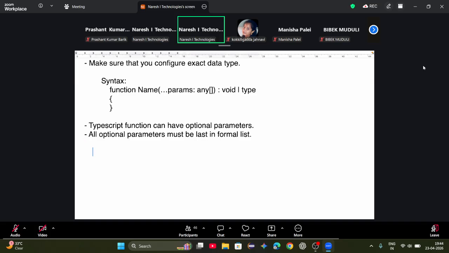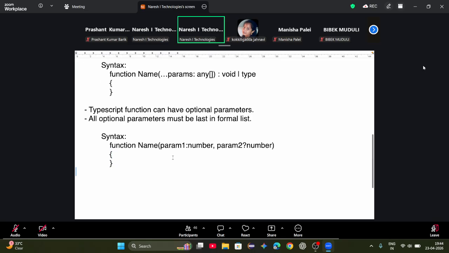So, suppose we are having a function name with param1 as number, param2 question mark number. Like this, we can have. Optional parameters are defined with a question mark.